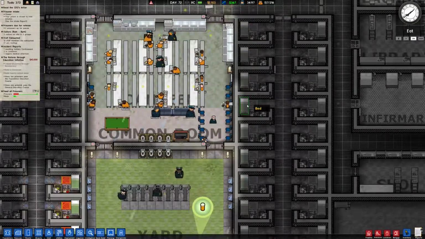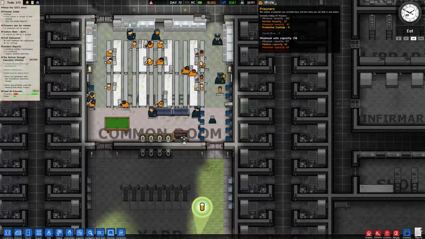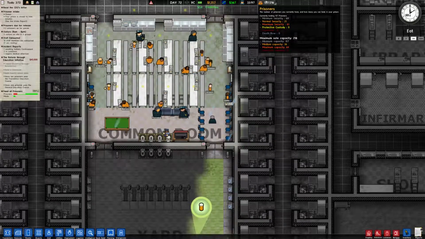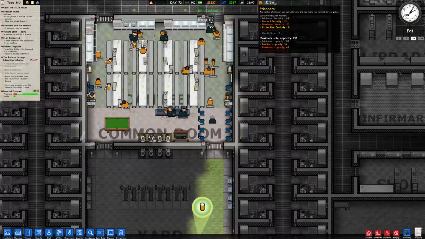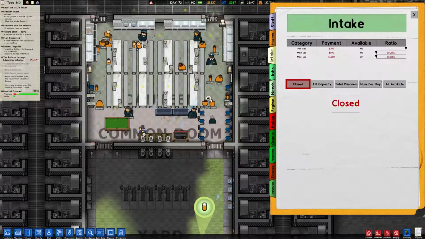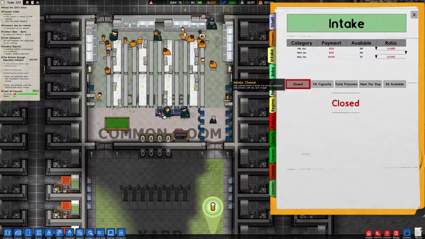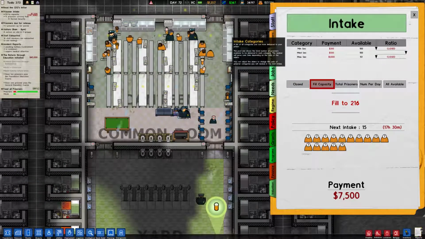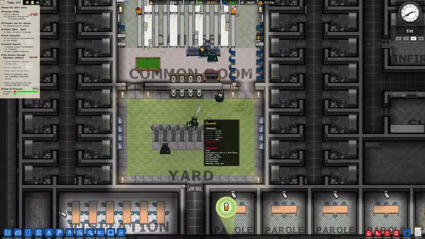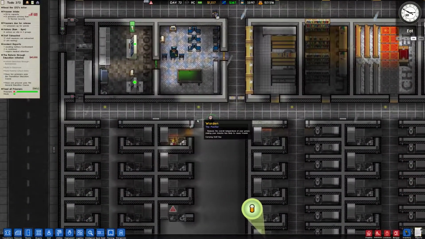So, the lunchtime meal is currently being served. There's not a huge amount of dudes in normal security. 36. Okay, so there's 21 maximum capacity. I kind of feel like we can start intaking minimum security again. Medium security. So let's tune that to there and tweak this up to here. And then we'll say fill capacity. We'll get some more dudes into that normal sec wing. Meanwhile, let's pop back down here. And we'll see what these chaps are up to.